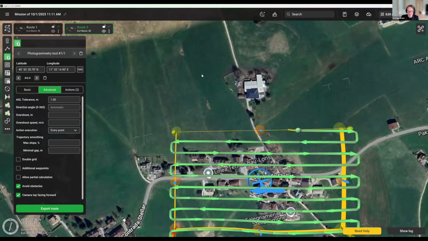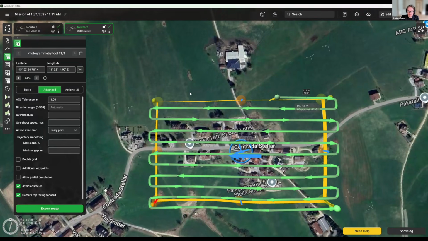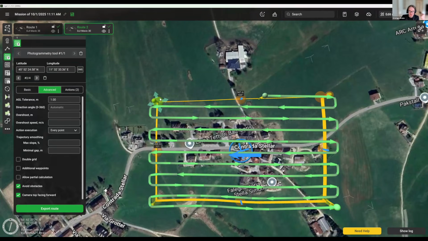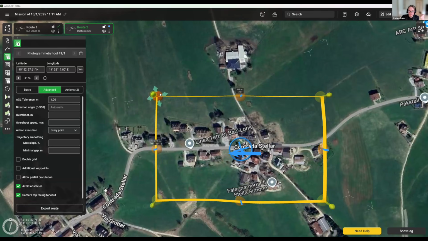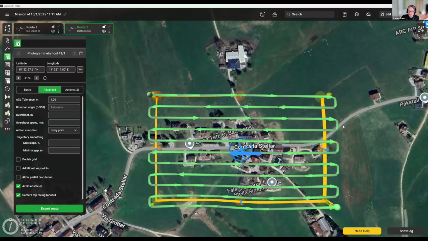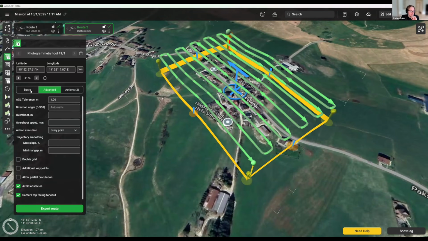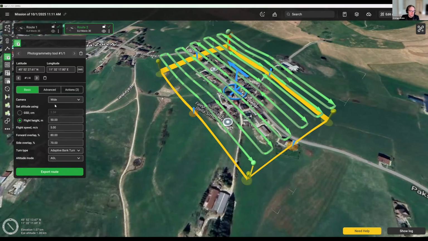In case you see situations like this where some line is not complete, this is because the area is not perfectly rectangular. What I suggest is you either take this point and drag it down a bit, then this small line at the top will disappear, or vice versa. If you want to extend the area a bit, you can take this point and drag it upwards a bit. Then of course the opposite will happen: you'll have one more line over there. So quite simple. Now let's go here into basic parameters.